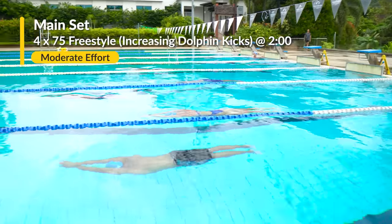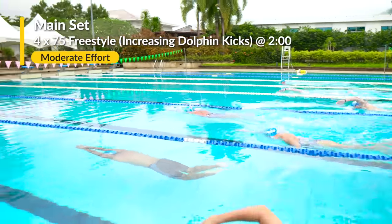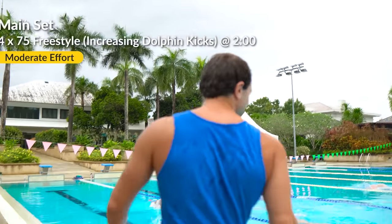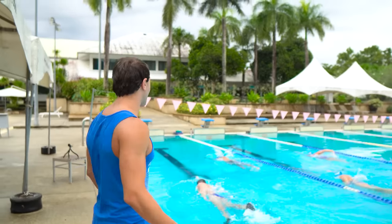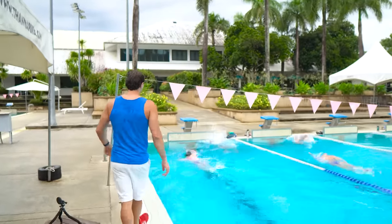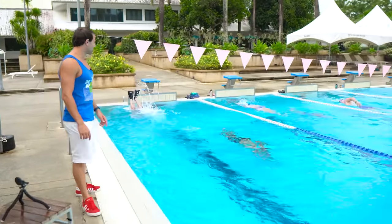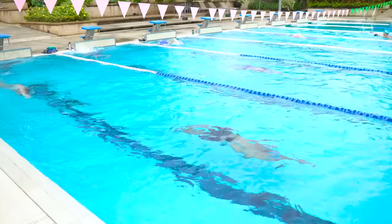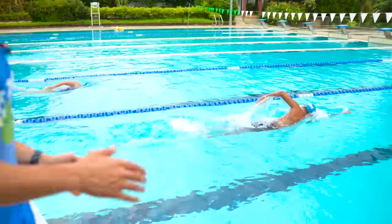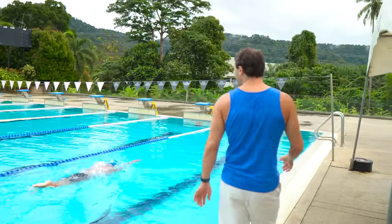All right, let's take a look at how these swimmers are progressing. We got Ayman in lane one and Kaylee in two, Taylor in three. I think they're saying they're going for six, seven, eight dolphin kicks off every wall. Let's see how they progress. Let's count Ayman's here in lane one. He gets the flip. One, two, three, four, five, six, seven, eight, nine, 10, 11. That was the second 25. Let's see what he's got on the third 25.